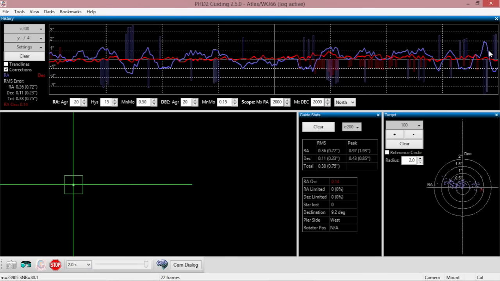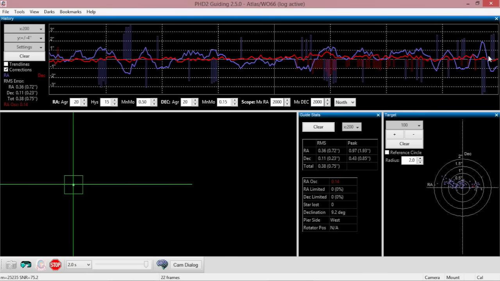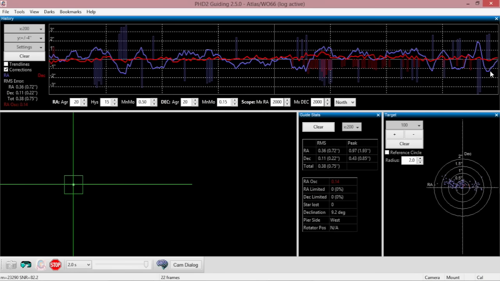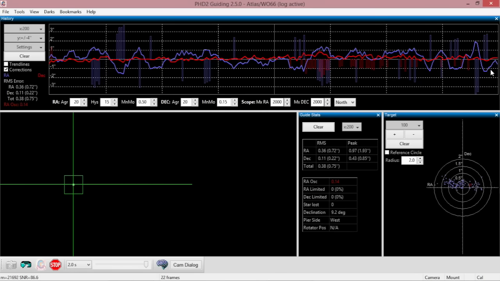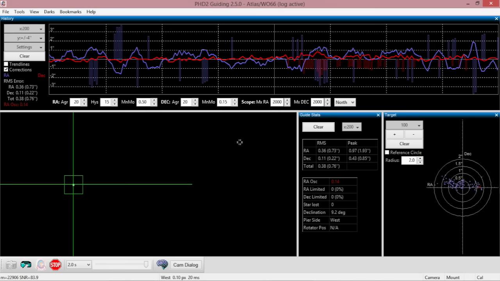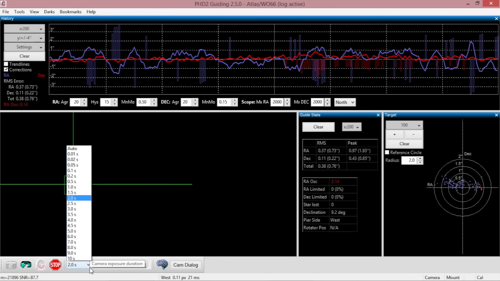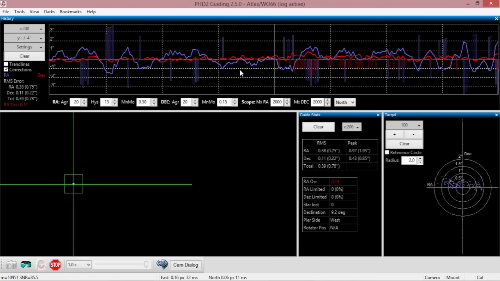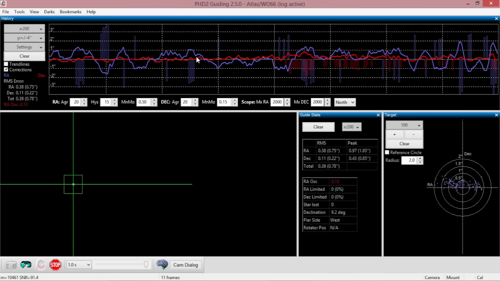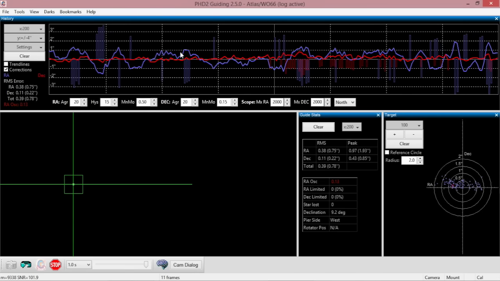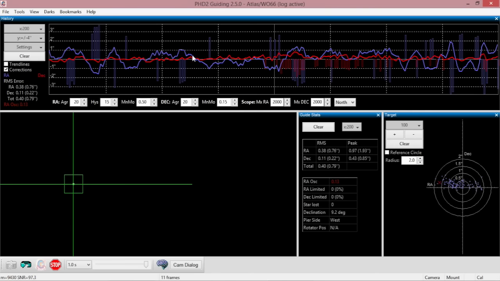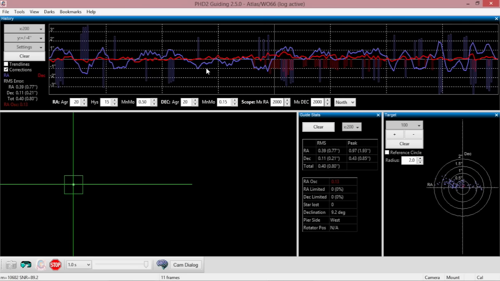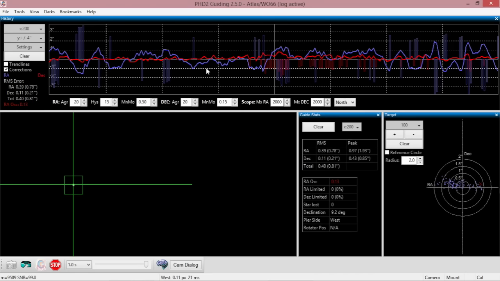Now, you can see that that was actually a bad move. You can already tell that I bounced out here to 2, and I'm bouncing down here to, what, 1.25. So probably the scene conditions actually warrant a little bit faster update. I think that the guider was actually doing a pretty good job with these little tiny corrections, but you could kind of see your peak to peak. I was mostly staying, 90% of the time, between 1 and 1.5 arcseconds of error there. That's, I mean, nothing to complain about.